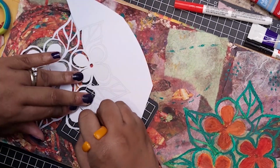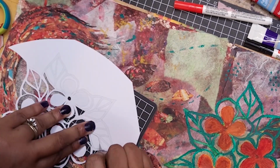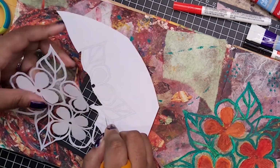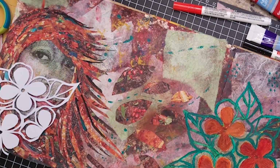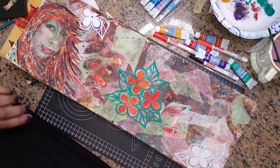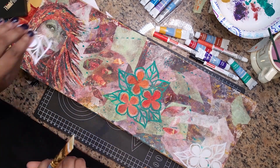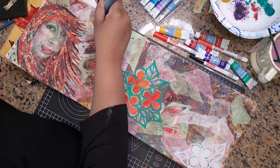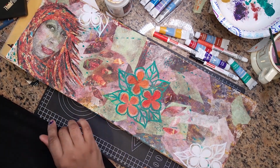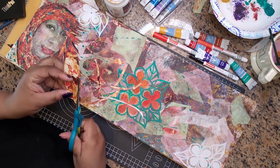And so I cut out the second piece, and I'm actually just going to use a portion of it. I'm going to cut it into 2 separate pieces that I'm going to end up using in the corners. And I felt that it brought the piece together instead of having this big, bulky centerpiece in the middle without anything to correlate to. And once I got those on there, I felt much, much better.